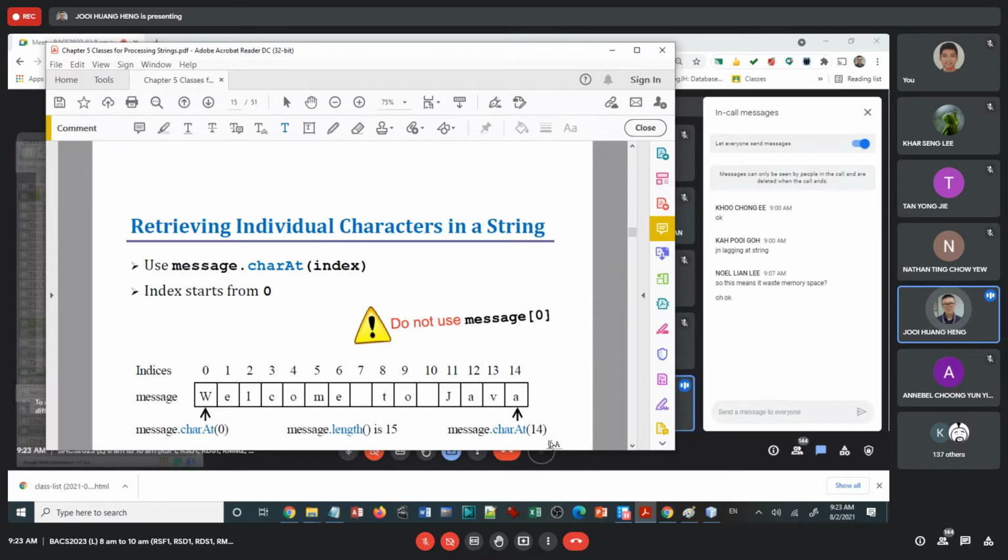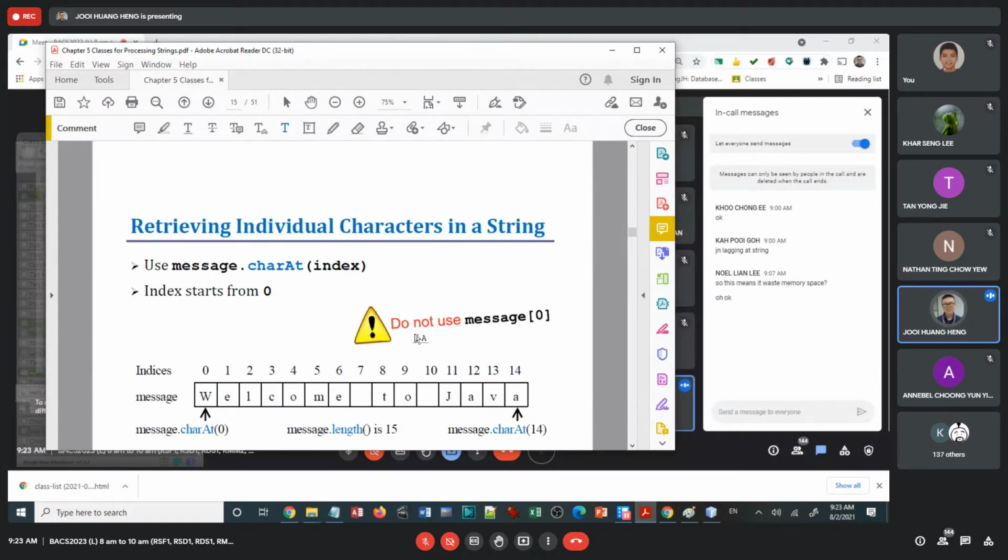Because sometimes the message is very long, I normally replace 14 with size minus 1. That means message.charAt, then I put message.length() minus 1. This is considered the last character. You don't need to count yourself, and you don't need to count one by one from the start until the end. You just use size minus 1, and it's the last index already. Simple. The length is 15, so 15 minus 1 is 14, the last character. This is how we do it.